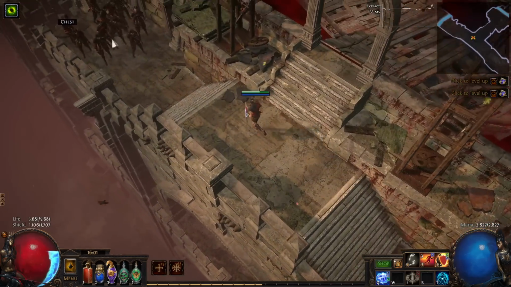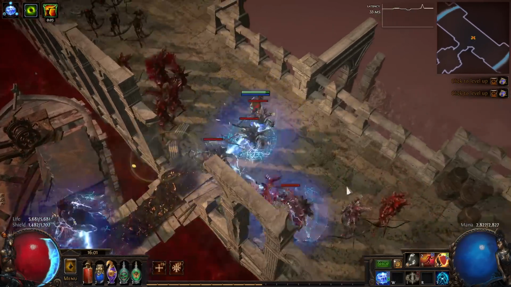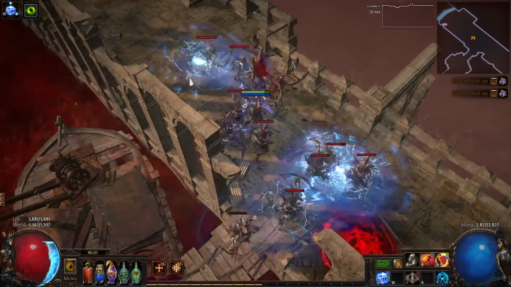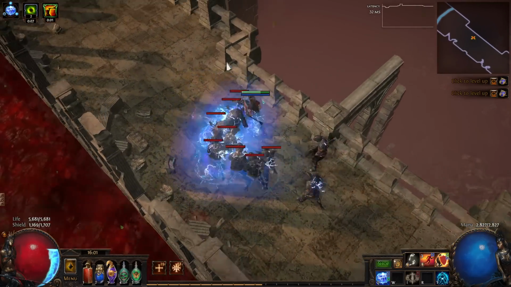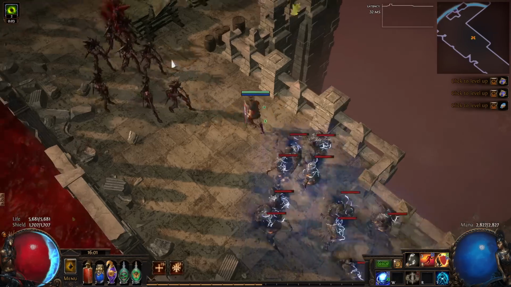But Stormbrand and Orb of Storms, their chains don't really try to chain far away from the initial target. You can see right there, it took a really long time for those mobs right above the one I cast it on to get shocked. And then same thing there. So, unfortunately, not going to be great for clear.